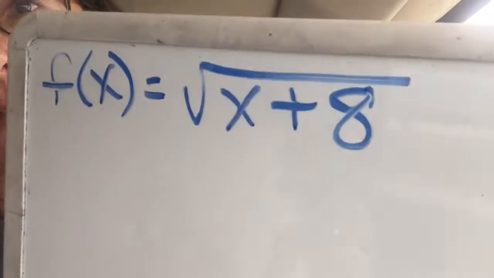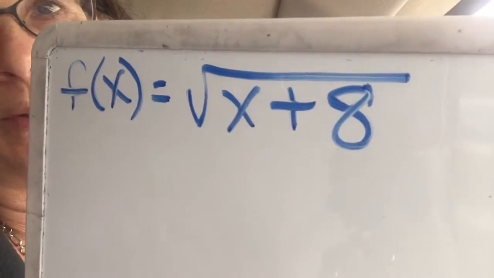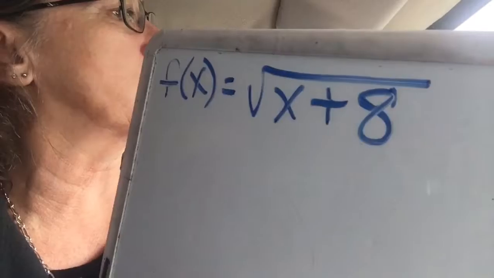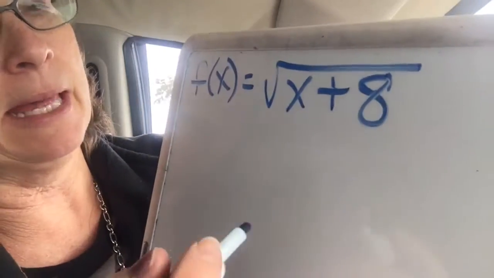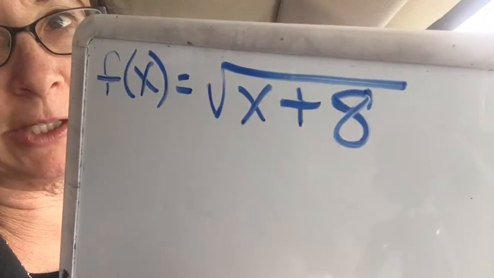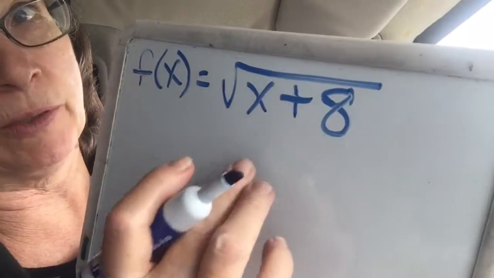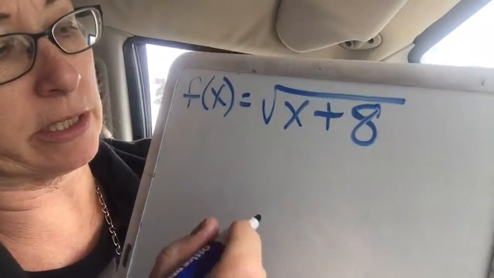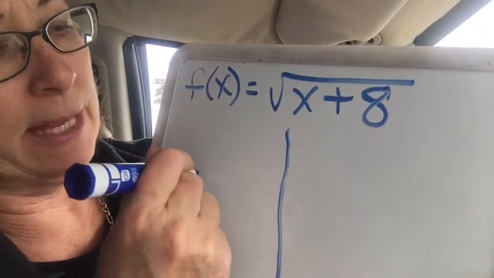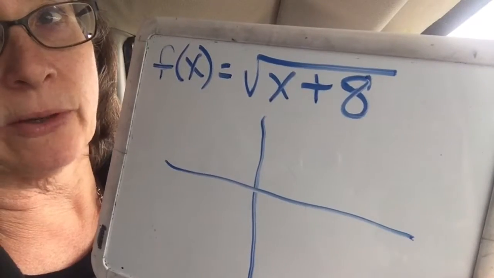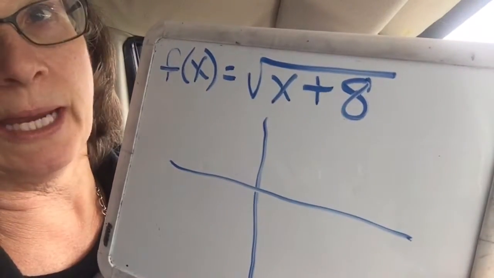Okay, so I came across one more problem that I wanted to do for you before we do number 90. And this is right above that. I'm not sure which number this one is, but it's just another square root that was in your problem set. So basically, because it's a square root, we know it's going to be a one-armed function. It's going to go off in one direction. And we're supposed to graph this and then tell what its domain is.